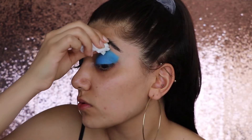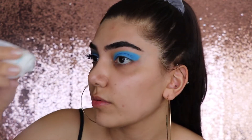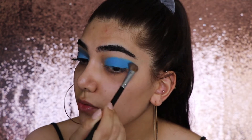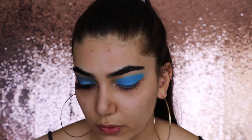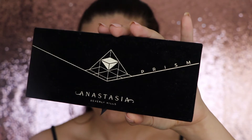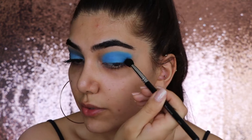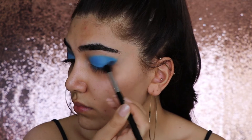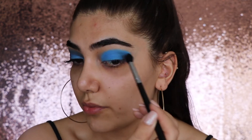I think I've gone a little bit too high on this eye, so I'm just going to wipe a little bit off the top. I'll go back into that flat brush and pack a little bit more on while also blending the crease. That's pretty much all for the blue. Now I'm going to take my Morphe M33 brush — a really fluffy one — and use black shadow from my Prism palette, building up the crease and focusing most of the color on the outer corner, then bringing it into the crease.